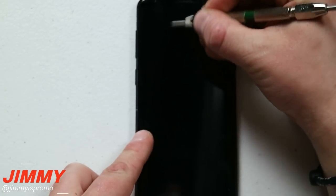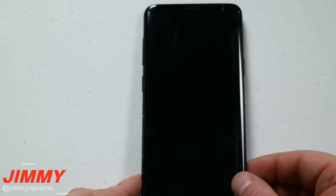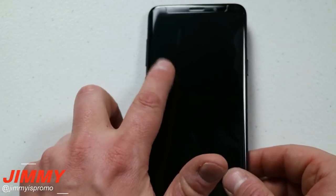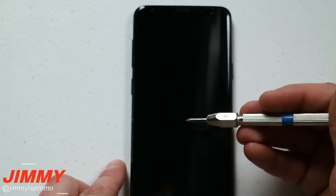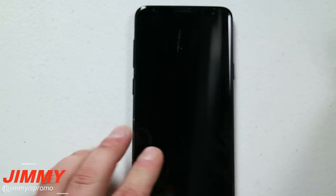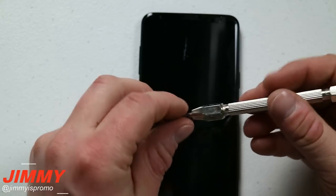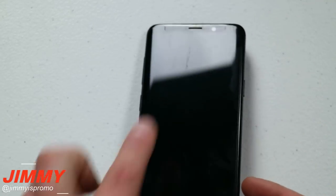Moving to edge number seven — this one is doing a really good job, comparing to what was used last year, it looks just a little bit stronger. You can see a small scratch on the very top. So you see the scratch at level seven but not at level six. Now for fun, moving to edge number eight — you can see it's causing quite a bit of damage and it definitely went through that glass. So we definitely hurt this glass going through all these different mineral hardnesses. You're not going to scratch it with knives, razor blades, coins — none of that, since metal does not scratch glass. Really, you'd have to run into hard machinery with a very sharp edge, or lay this on the ground and slide it across cement with pebbles.